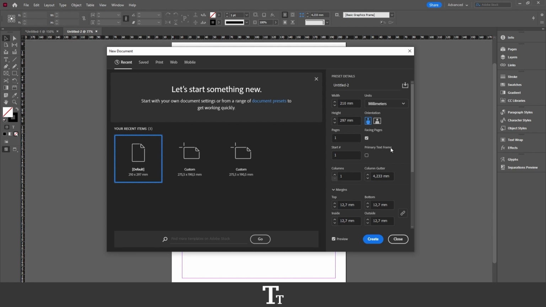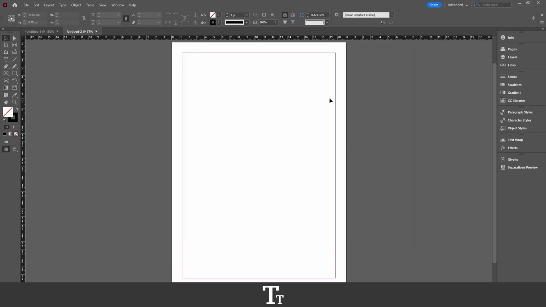And let's say that we want to change the units of this document. You can see that if we go up to this option right here, we actually have the units, and this is right now set to millimeters. You can also see that our width and height is set to millimeters. And let's say that we want to change the units right here. We can actually just click here and choose another option. So let's say that we want to use centimeters instead. We can just press right here, and it has also changed it over here. And if we just press create, we now have our document in centimeters.